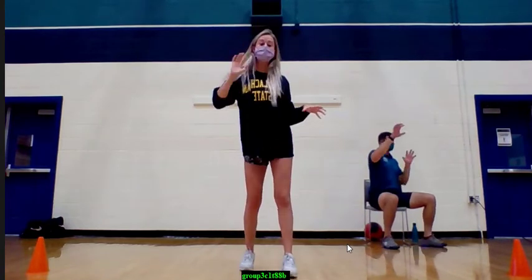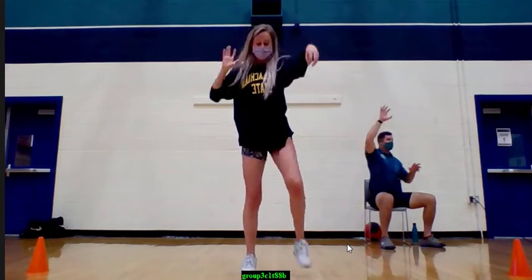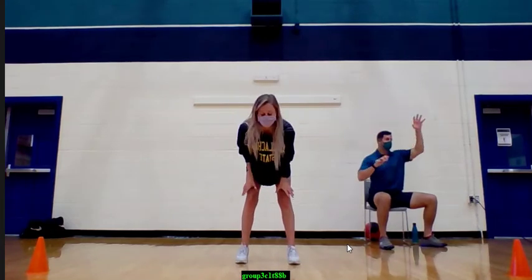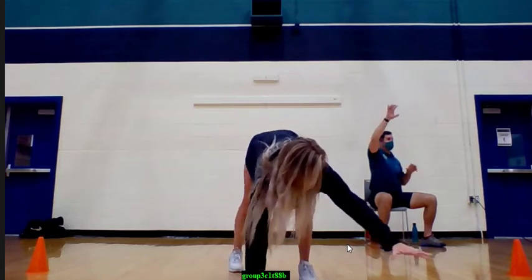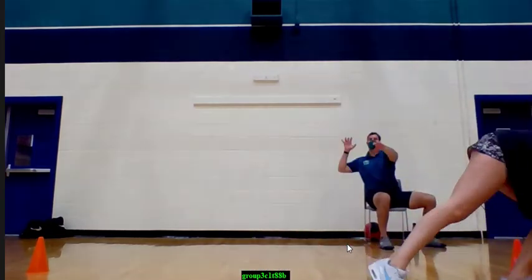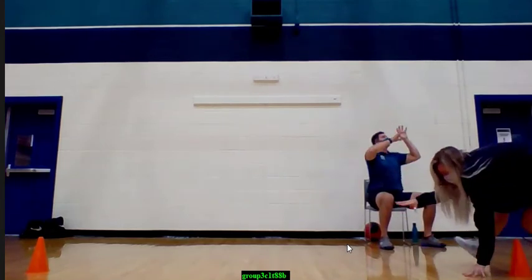So first you can start standing and you can just go up, reaching, using your legs, pulling them into your chest. Or you can do a bear crawl on the ground if you would like, walking around in a circle, using your hands and feet, taking big steps, your choice. We have 30 seconds. Maybe if you're on the ground, see if you can get low to the ground.